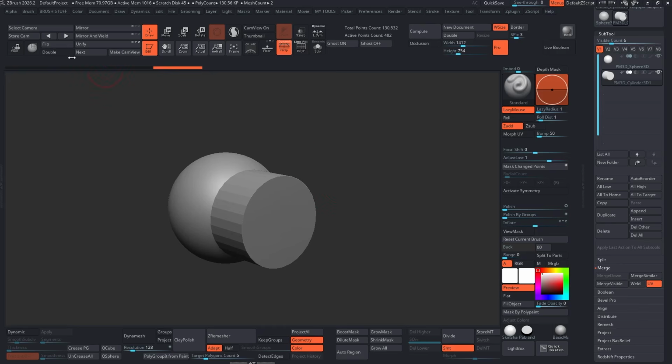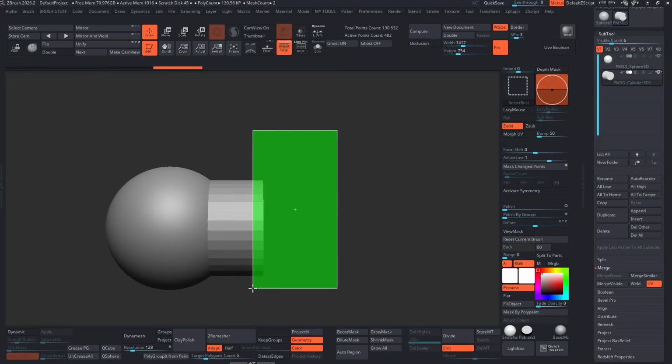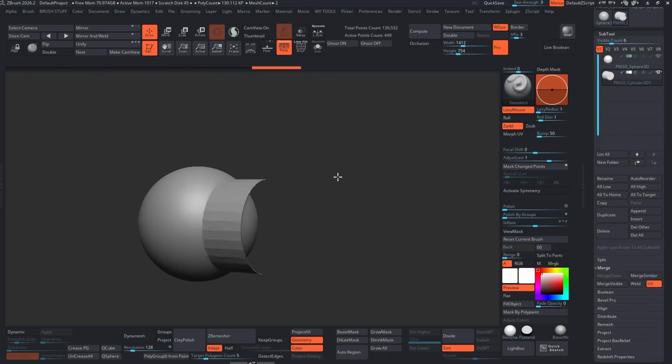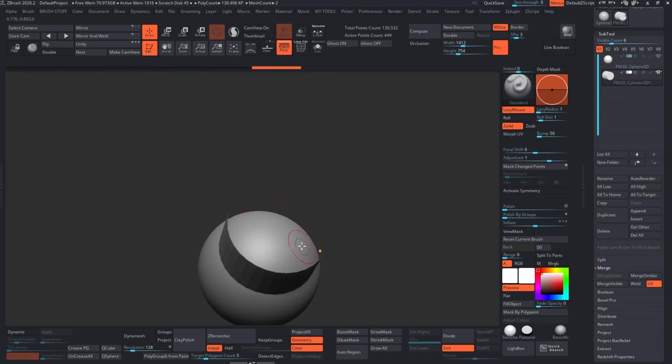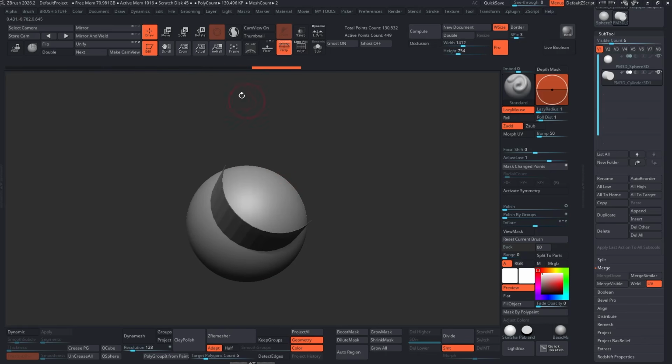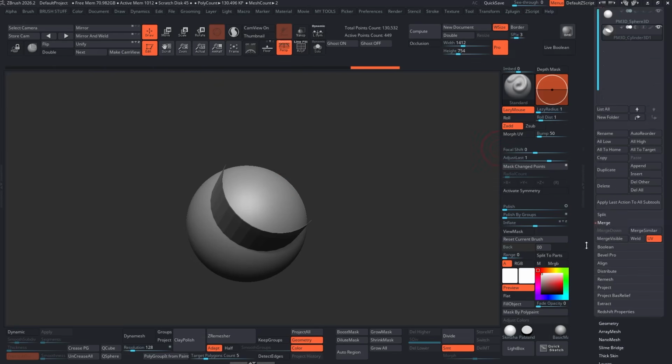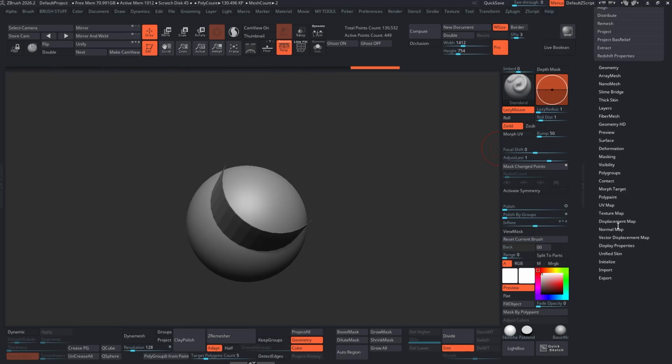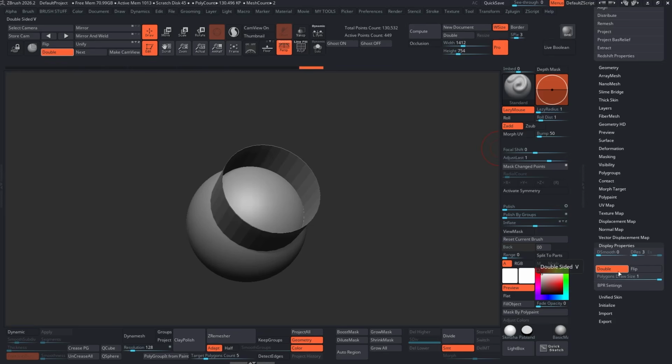Then I also have one for double. So if I hide the part of this geometry, you'll see that this is hollow, but I don't see the inside of the model, right? So that is this double here. And that, because obviously this is my custom UI as well, that would be under the display properties, and you can click on double to see on and off, right? So the shortcut that I assigned for this one is the letter V. So if I press V, I can see this, right?